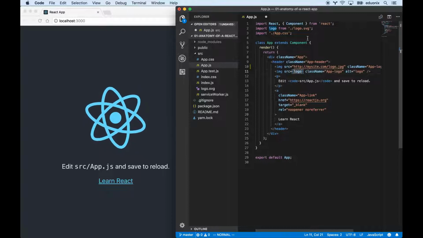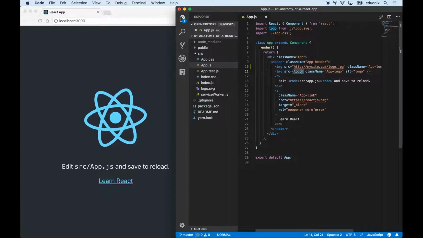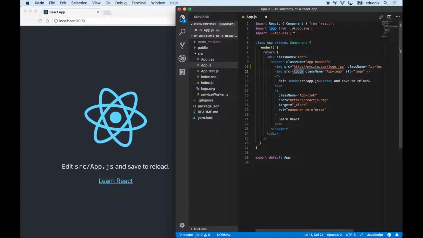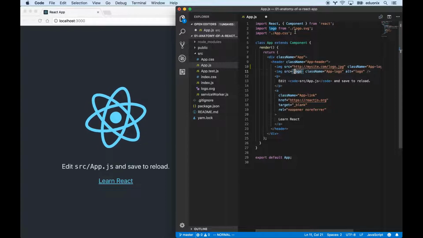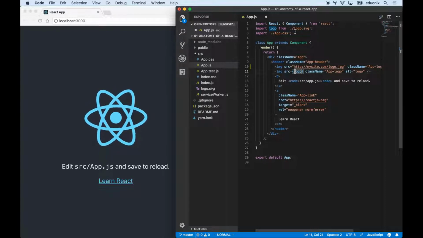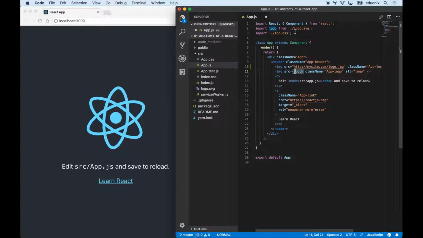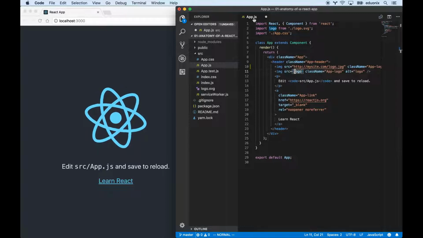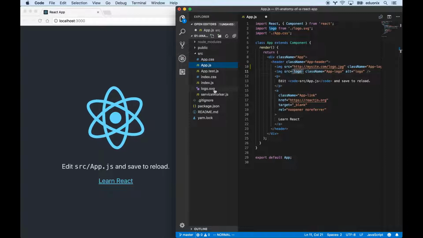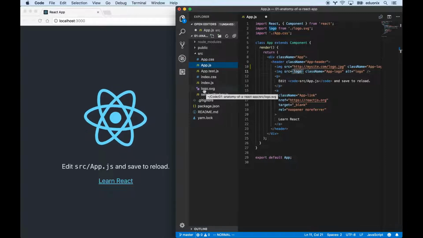And if we read the rest of that import statement, we see import logo from logo.svg. And the dot in front of that slash means it's a local path. So this should be a file called logo.svg that resides right beside this app.js file. And if we look over here at the files in our project, indeed there is a file called logo.svg.